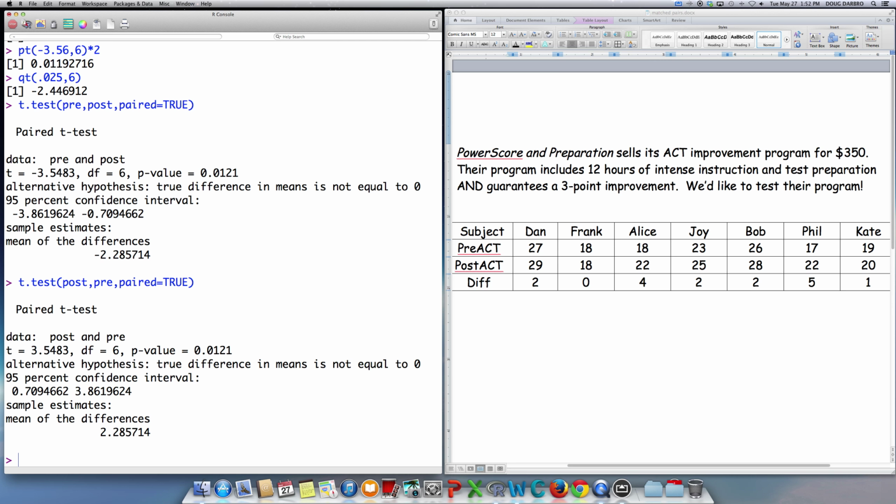However, let's say we were doing something, maybe a weight loss program, and we have a before and after weight. Well, if the weight loss program is working, you would expect the measurements that are taken from pre-status to be more than post-status. So in that situation, I think it would be better to put pre first and post second. I try to keep my measurements positive because I think they're easier to interpret that way.